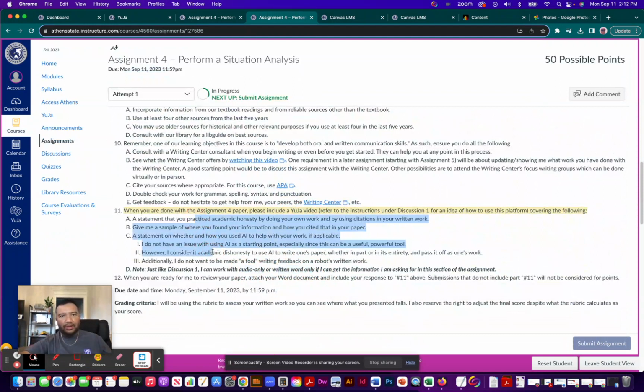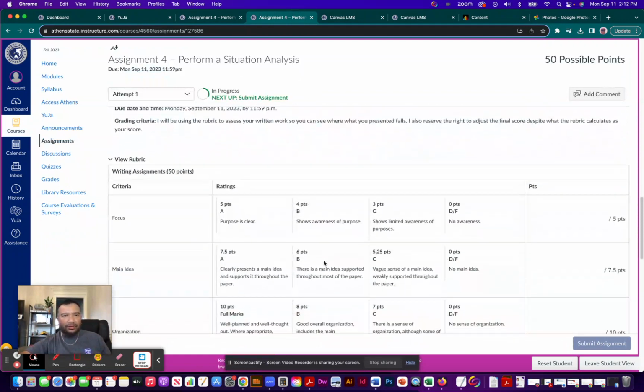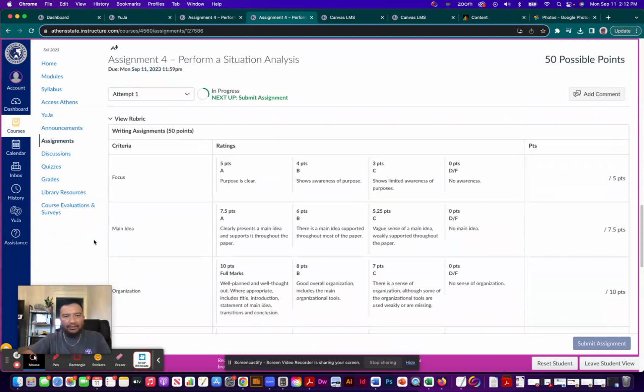So let's start with the one where you're doing a Word document and a YuJa video. With this kind of submission, you will have to do two submissions. Attempt one would be whatever you want to do first, and then attempt two for the other one. And the reason for that is Canvas is set up to accept one type of submission per attempt. And so we can't do a YuJa video, or really a text submission, and at the same time a Word document. So let's say make your attempt one your Word document.